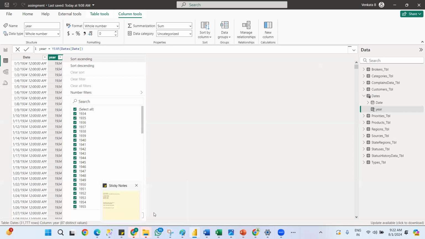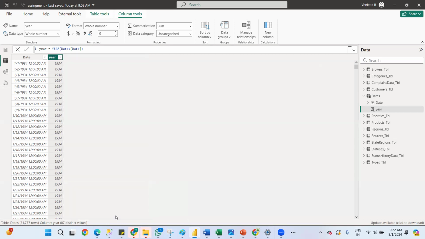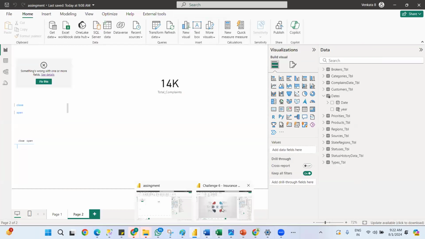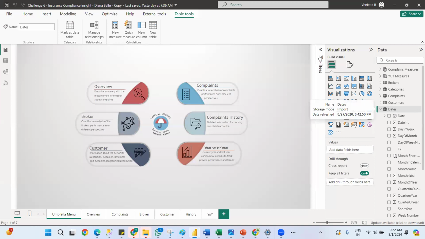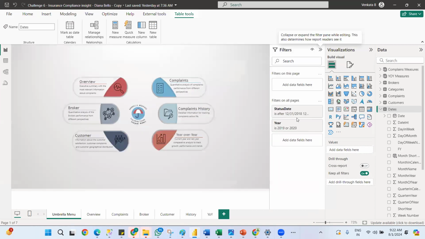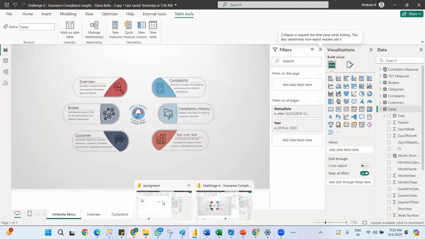Okay, fine. Okay, so come to here. So let's see for the other report. What is the date filter here? Definitely it impacts the filter. So what we are looking at is the year of 2019 and 2020. Okay, so we have applied the same filter here.